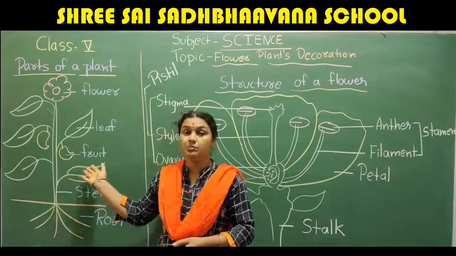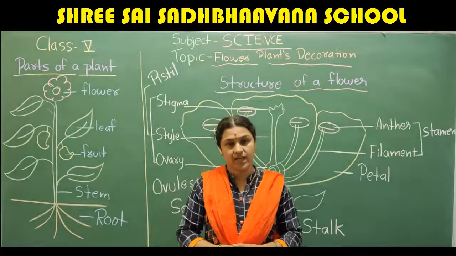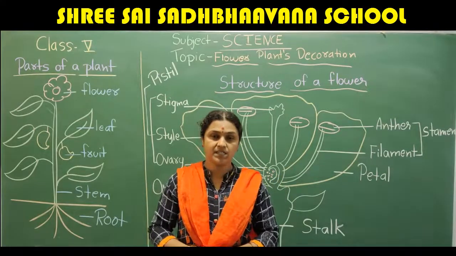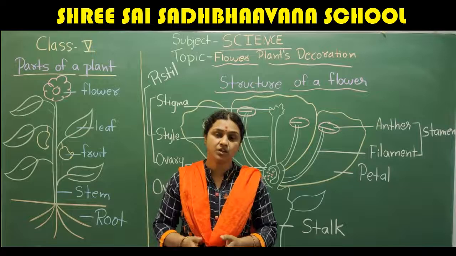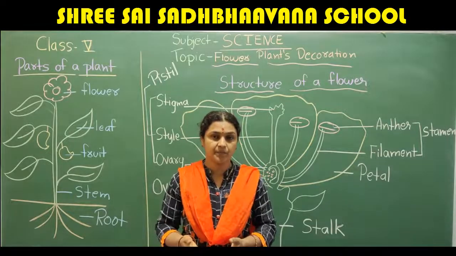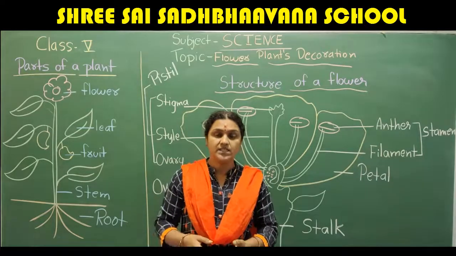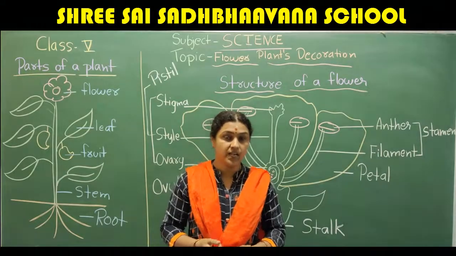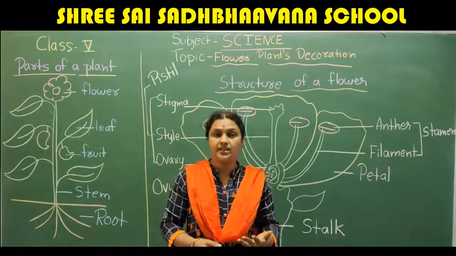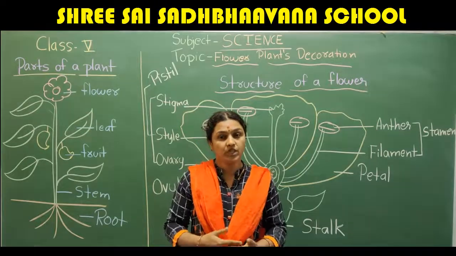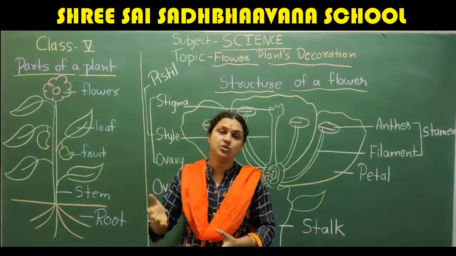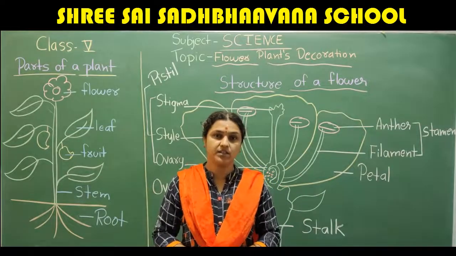The plant belongs to the living things category. We know that there are two categories, the living thing and the non-living thing. In living things, there are certain characteristics. That is, living things can breathe, they can reproduce, they can move, they can feel, and they die. We, the human beings and the animals, along with the plants, fall into the category of living things.